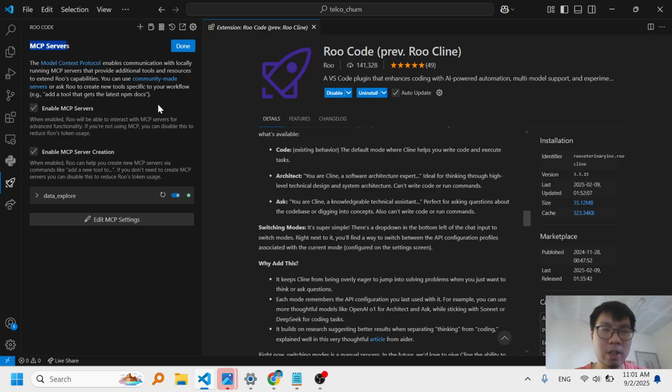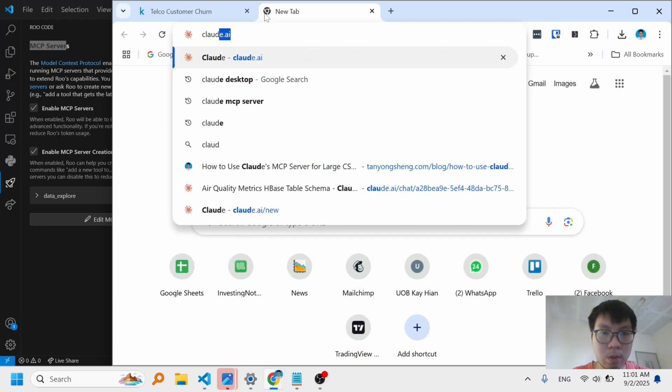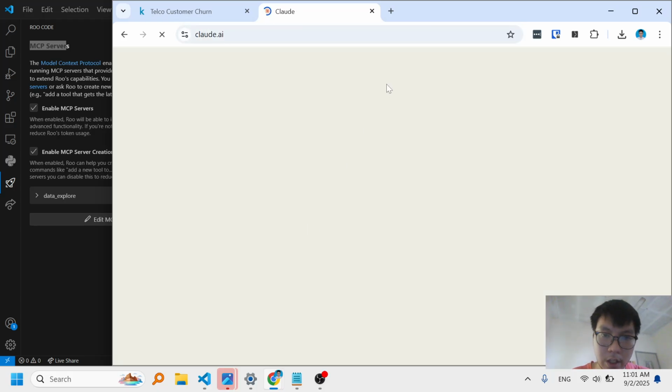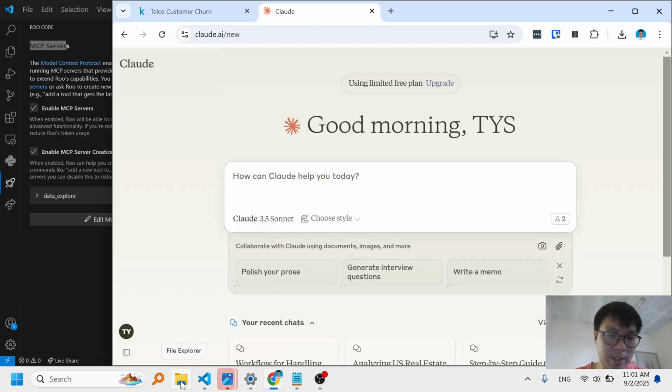If not, I tried it before. I tried to upload the data set to Claude AI, and it always exceeded the file limit error, because my file size is too big. So maybe I do a demo here.